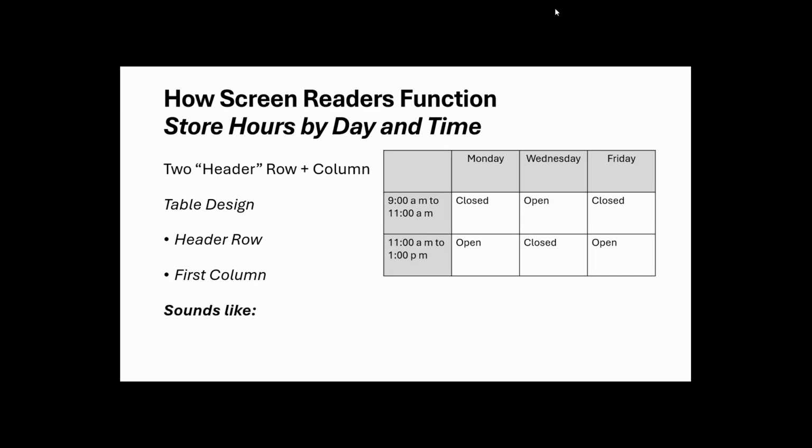All right, so you can hear that, if it was formatted correctly, it will make sense to the person using the screen reader. So how do we get these things to work the way we want them to? I'm going to bring in the same tables that we were just using.